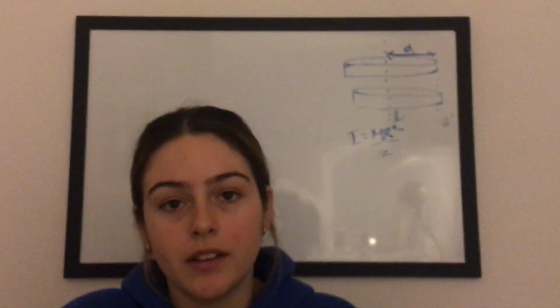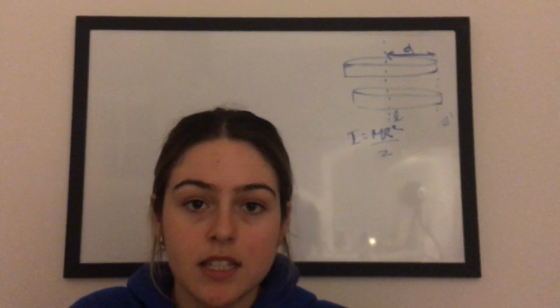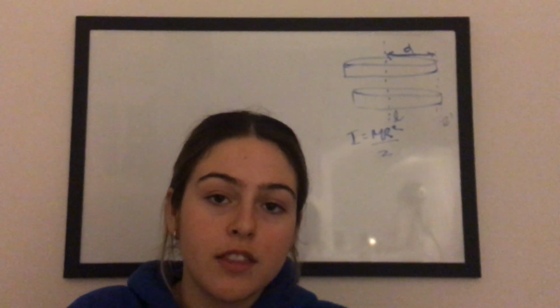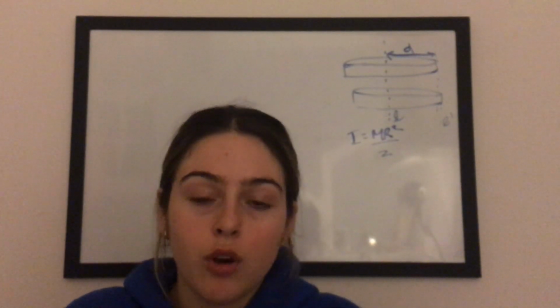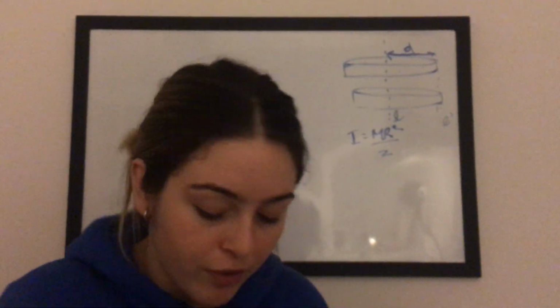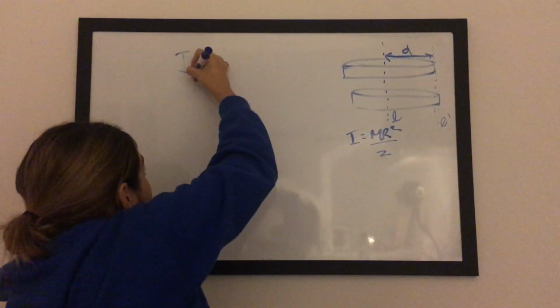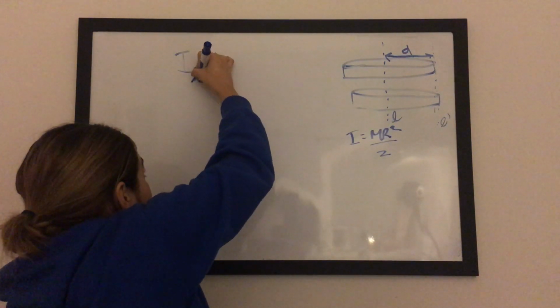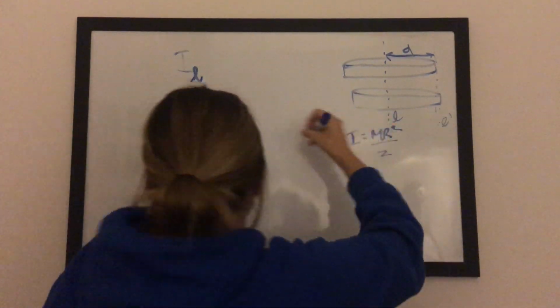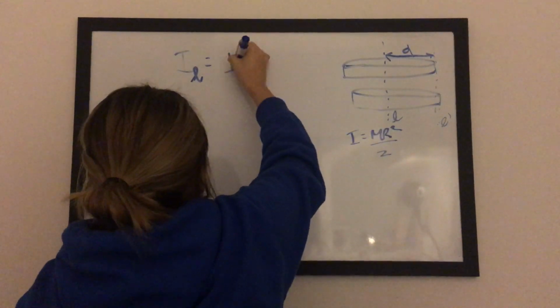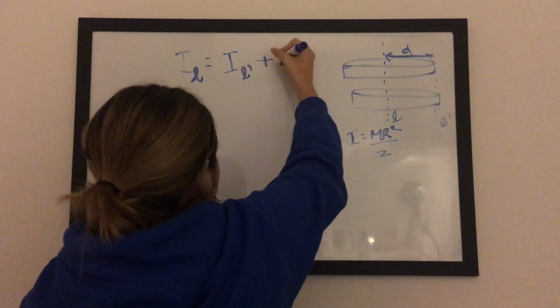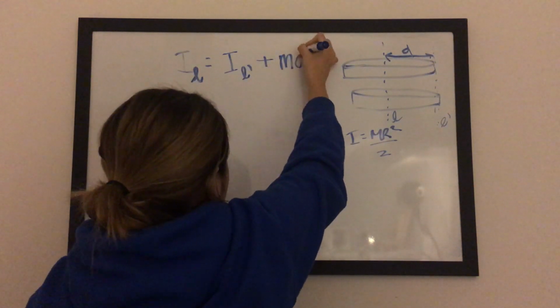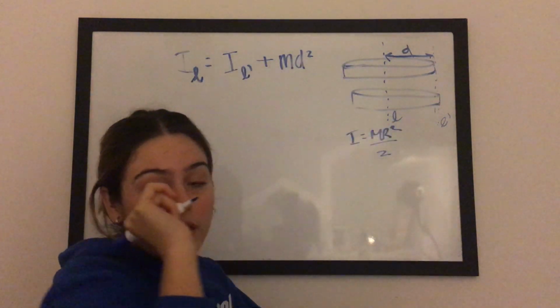So getting right into the parallel axis theorem, essentially the parallel axis theorem is a way of finding the moment of inertia around any parallel axis. So the formula for the parallel axis theorem is that the inertia of the one axis, like that, is equal to inertia of the axis prime plus m mass times distance squared.